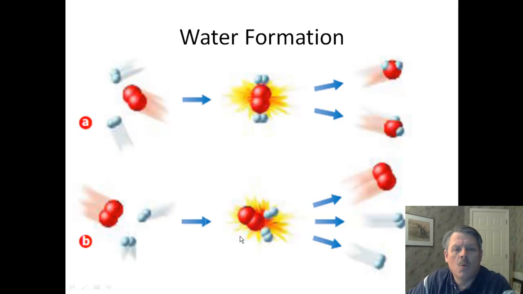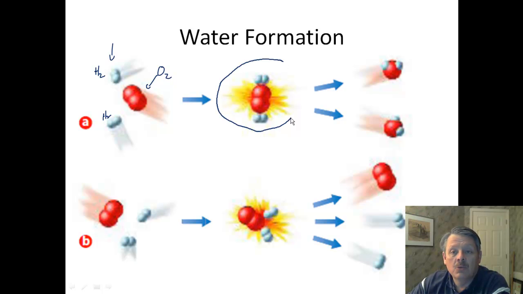Let's think about water for a moment. If I look at these little white things up there, that's like H2. And we have another one, that's another H2. And this red thing, that's an O2. And when they get together, if they get together right with the proper amount of energy and in the proper orientation, then we get a couple of water molecules. All right, if we think about this, this is 2H2 plus O2 gives 2H2O.